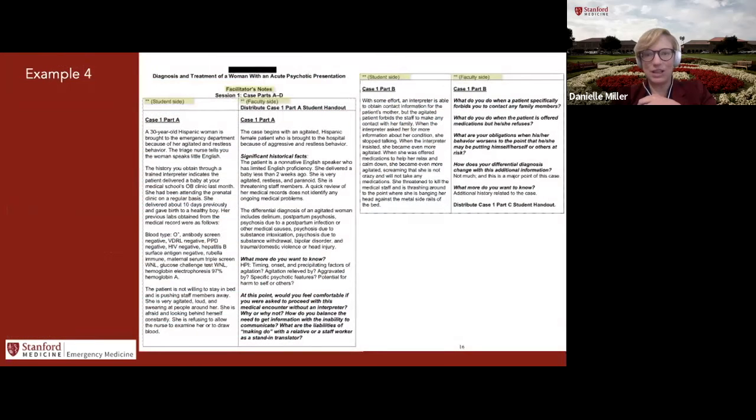PBL is an approach to learning that focuses on the dissection and discussion of problems in small groups. Usually it's supervised by one or more expert tutors or instructors. It involves a problem that is laid out in parts as shown here. So you can see part A and part B, and more information is given about the case and may span many clinical encounters.